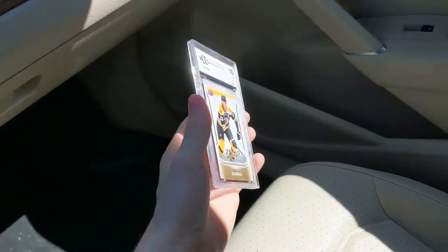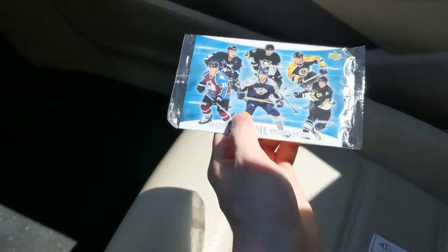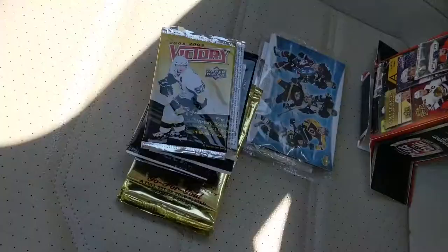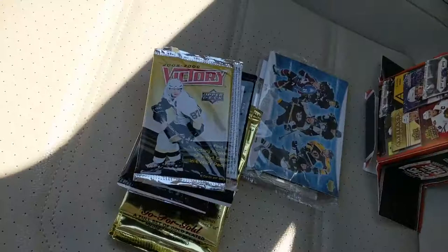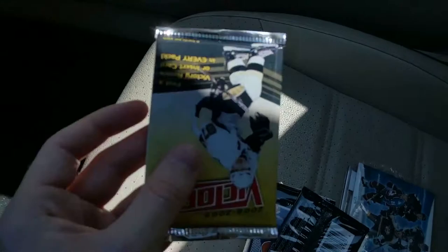Getting all packs out at once. It does not look promising to start — we've got 08-09 Victory packs, which is never good. Another 08-09 Victory pack — that's scary. Then 13-14 Prism retail, another Prism pack, 07-08 Fleer Ultra, three packs of 13-14 Score, and three packs of 96-97 Go for Gold coins.